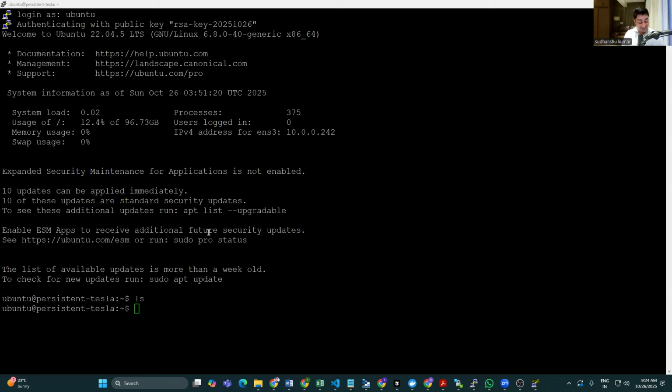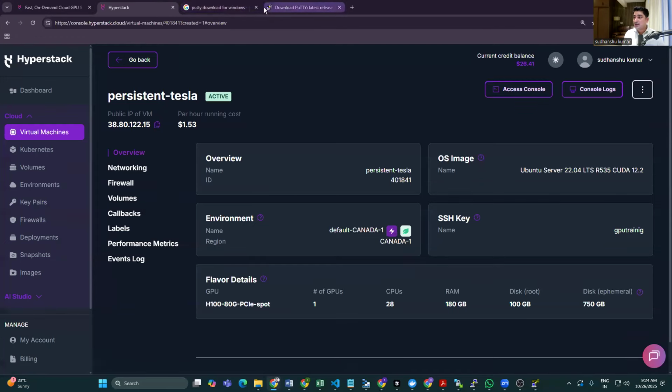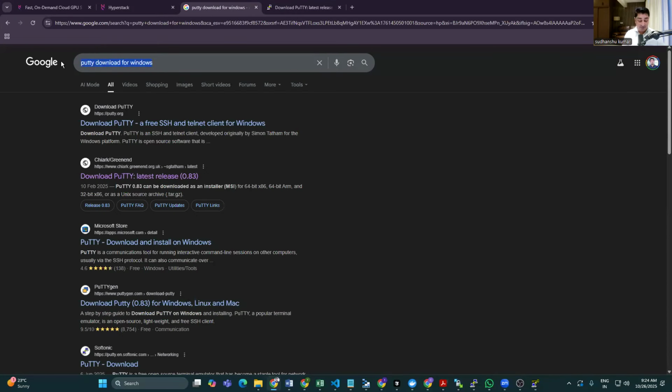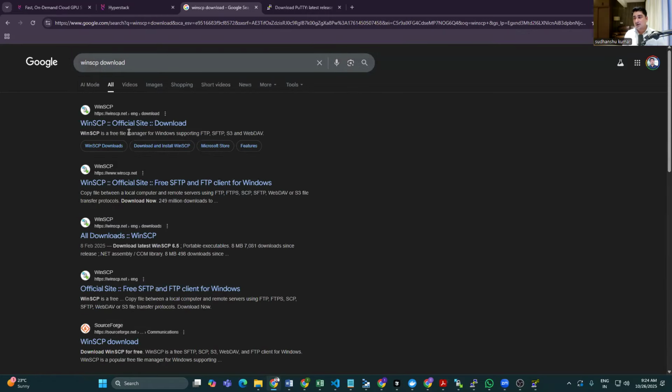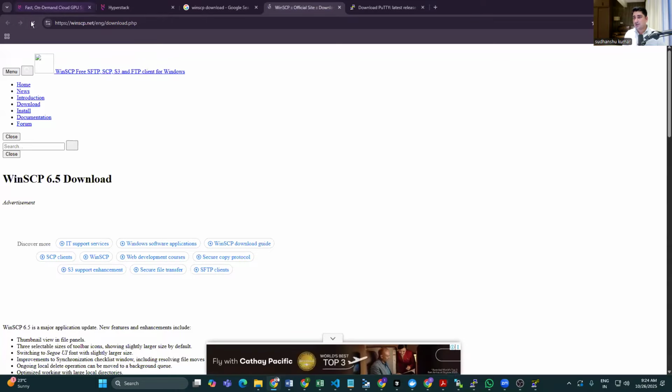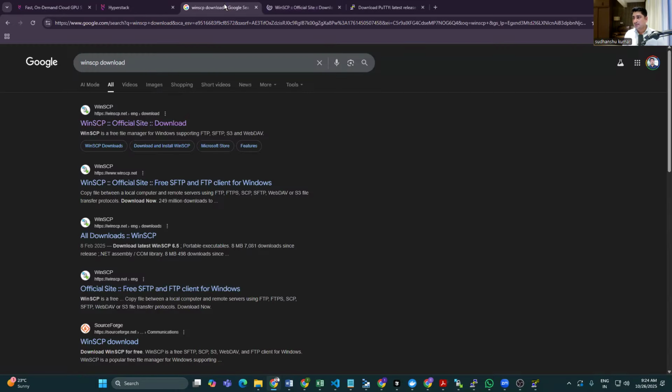So what tool are we going to use? We are going to use a tool called WinSCP for my Windows machine. You can just go to the internet, search for WinSCP and click on download. It is going to give you an official website from where you will be able to download it.